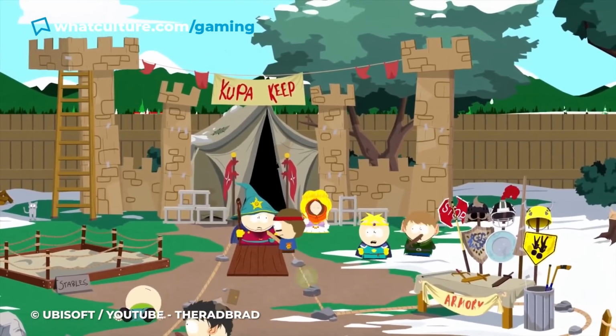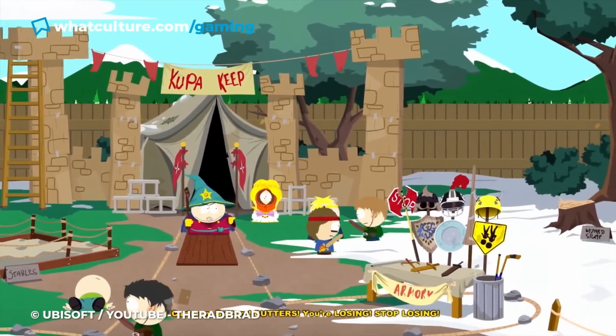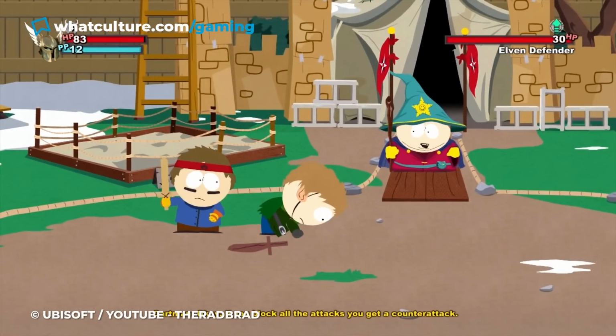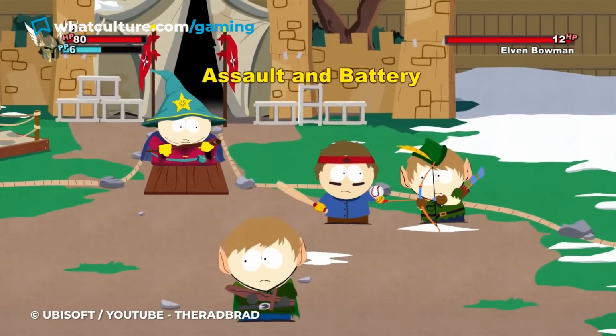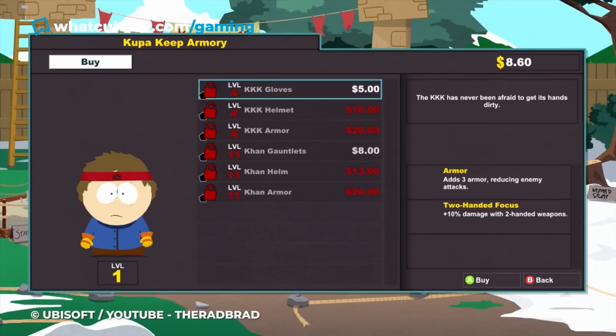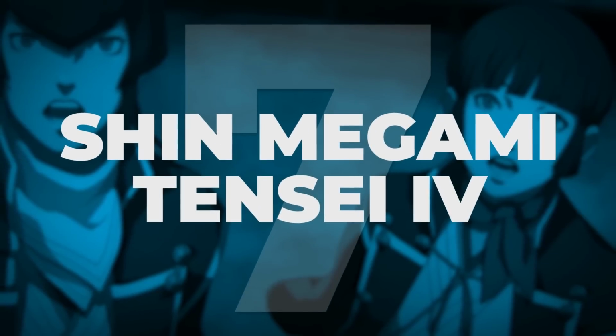Annoyingly, this issue doesn't occur in just the opening. Throughout the main campaign, New Guy repeatedly finds himself unable to continue until he completes another tutorial. Because each lesson requires an unrealistic amount of skill and timing, players will find their progress constantly stonewalled. Number 7, Shin Megami Tensei 4.